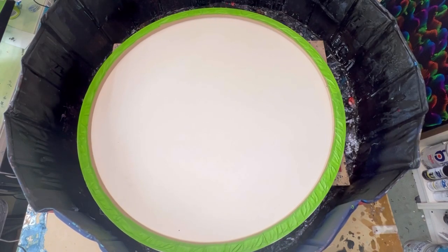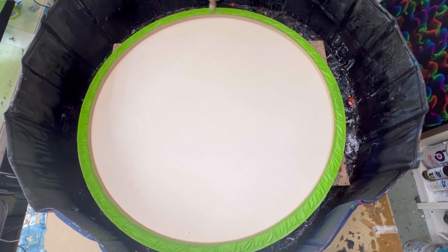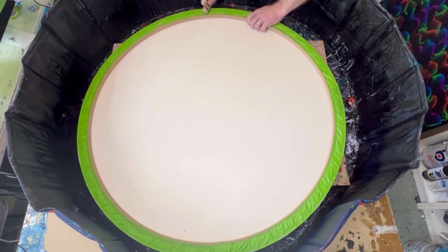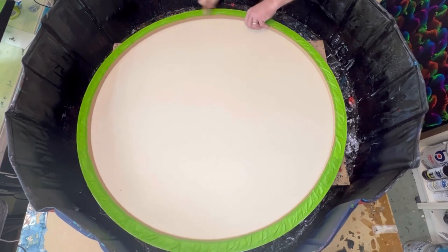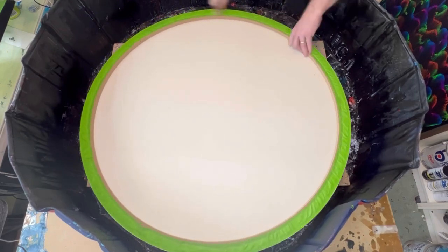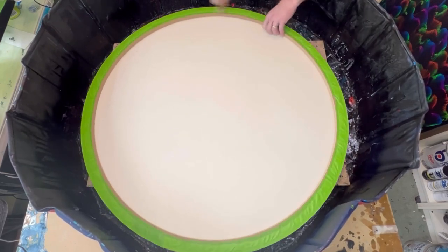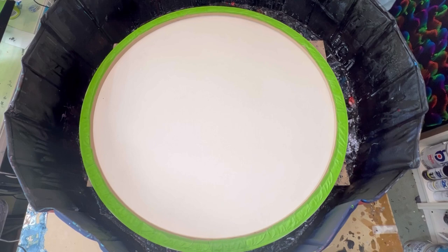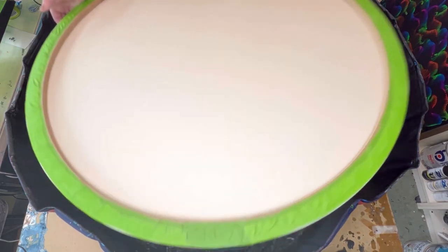Alrighty, so now that we're all secure all the way around, you want to rub on the tape. By rubbing on the tape, you're activating the sticky adhesive that's on the tape, and it binds it stronger to the canvas. So all you've got to do is give it a rub. Alrighty, I think we're all down. And we can flip her back over.